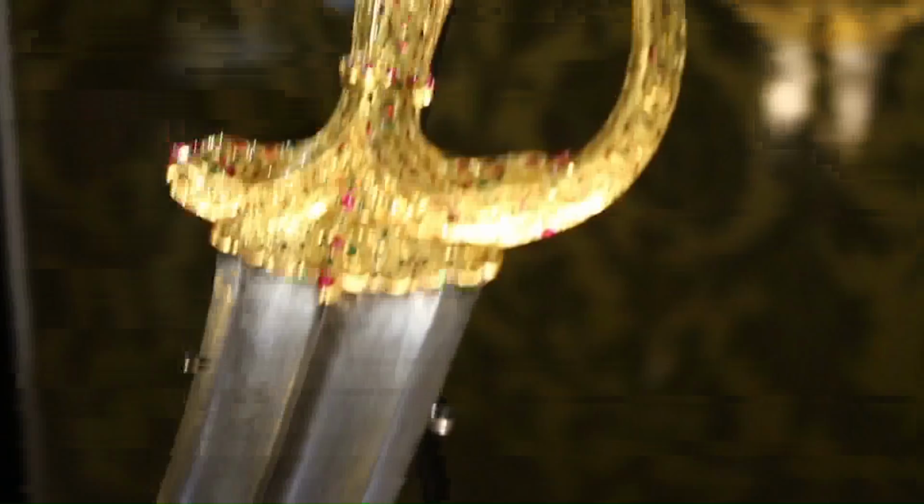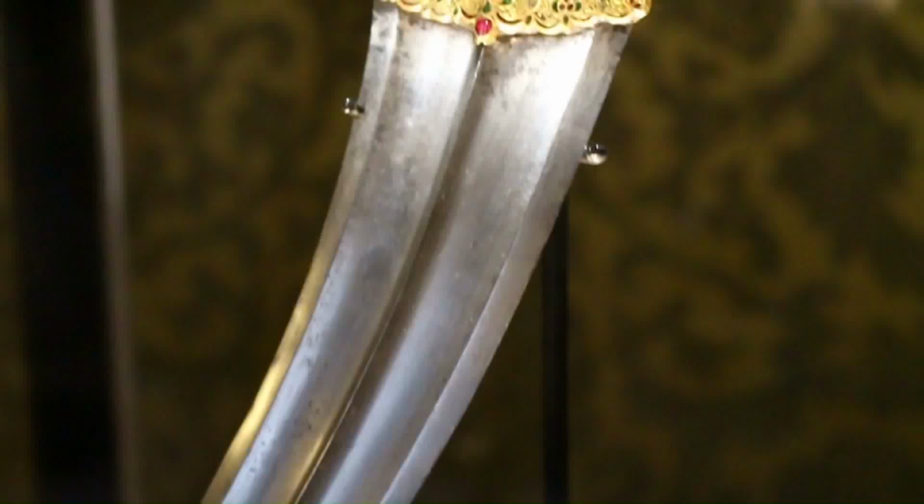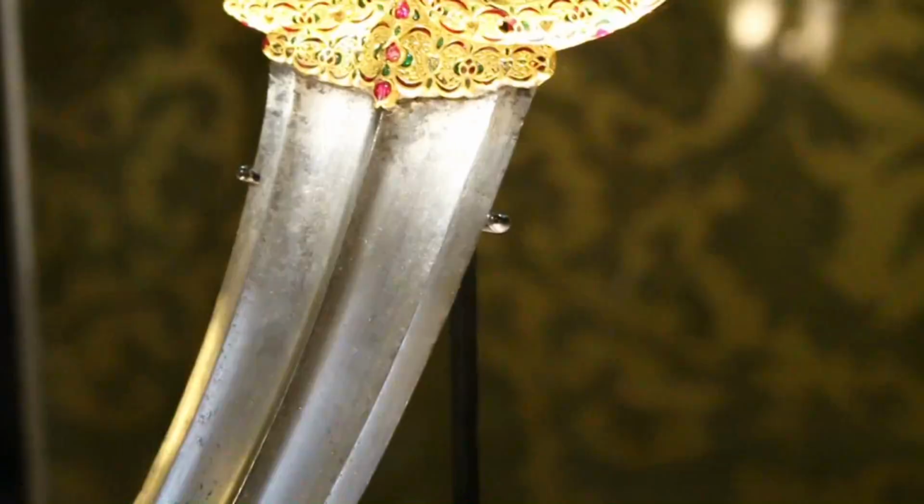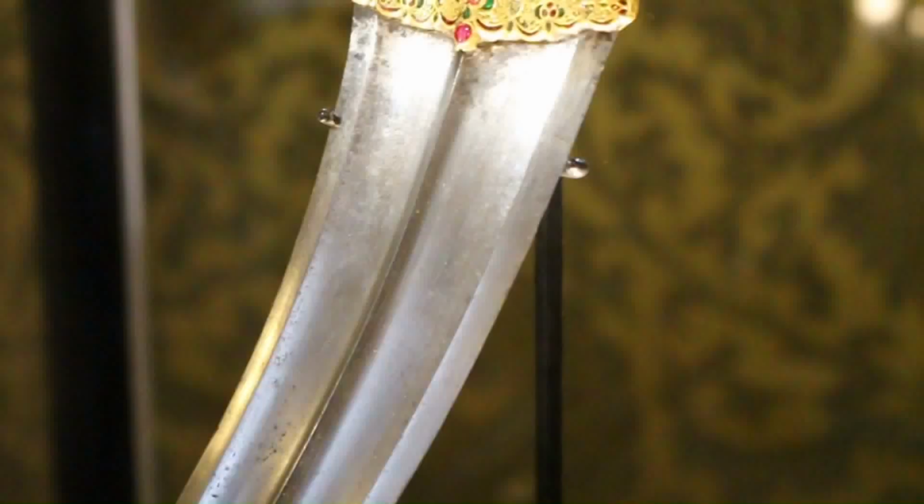Yeah. And the blade is absolutely beautiful. Is the blade wootz? I can't quite see. Almost. Certainly, I can't definitively say so, but we're going to subject it to neutron diffraction analysis in a few weeks, and then we should be able to tell you not only whether it's wootz, but also whether it should have a pattern. Nice. And if it does, will it be treated to bring that pattern out, or will it be left? Well, that's another question.